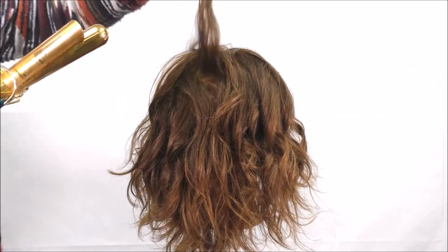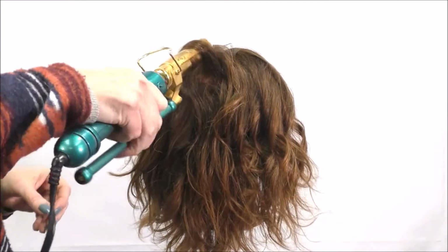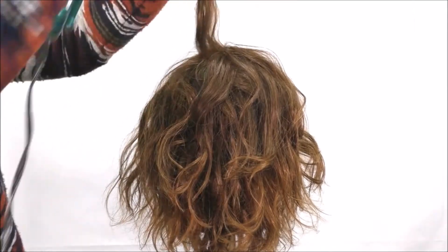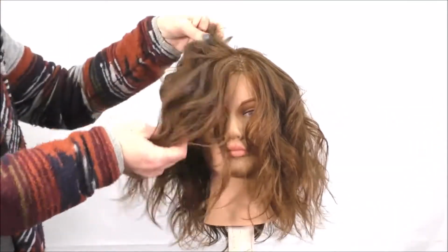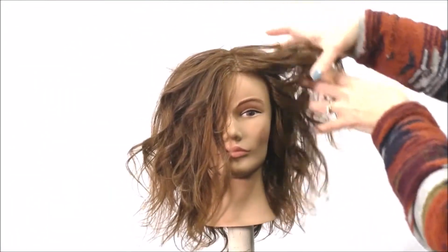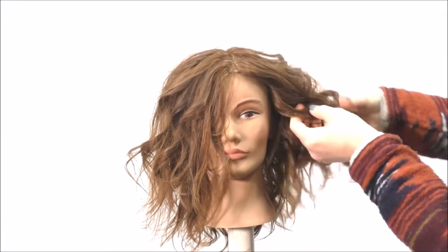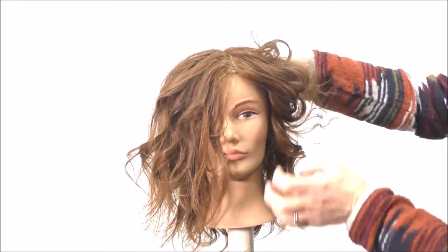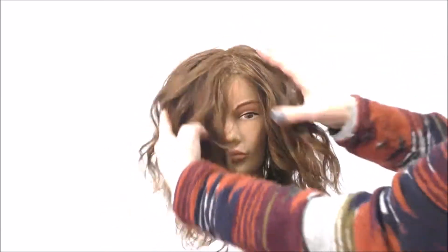Again, where is that natural bend going? Go right in with that natural bend. I would discuss any fringe. I would discuss what level of softness and discuss height so that she's happy with the front and the height.